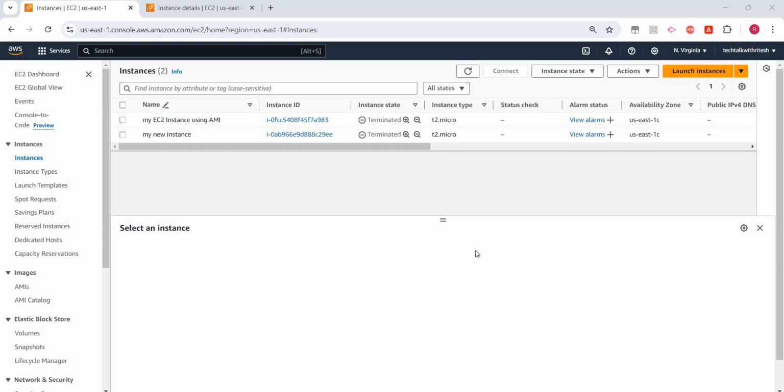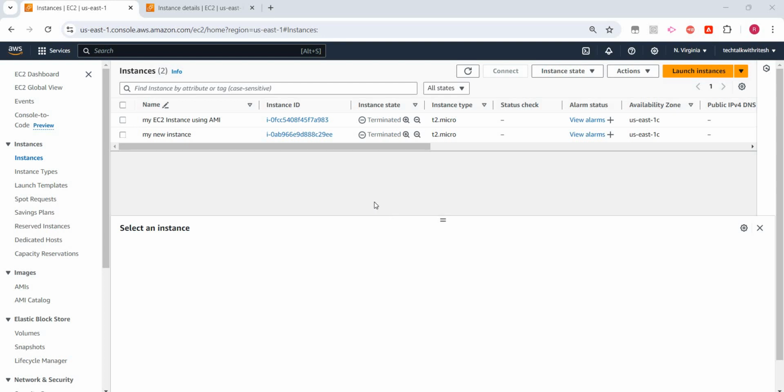Hi everyone, welcome back. Let's do some hands-on activity for security group. So security group, like I said earlier, is kind of a guard firewall which is protecting your resources. So for example, EC2 instance, right? So let's start with EC2 instance.